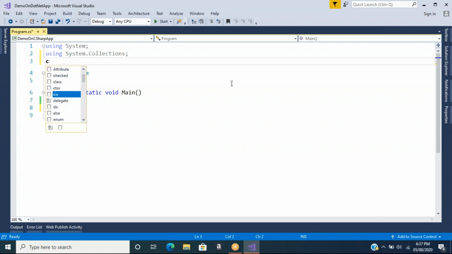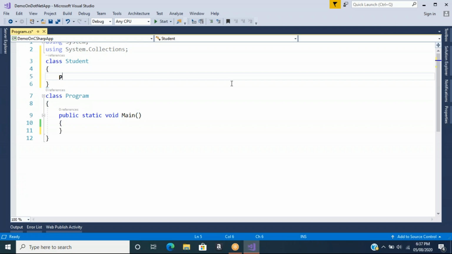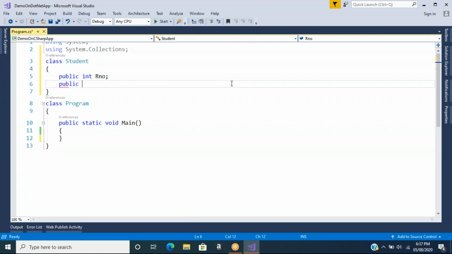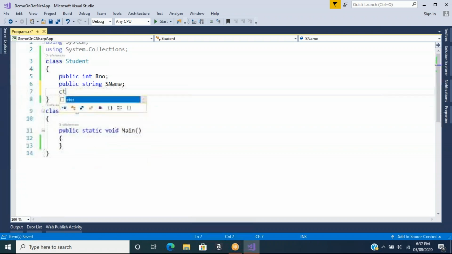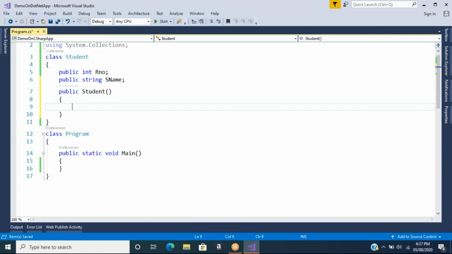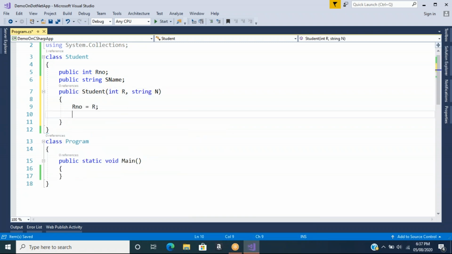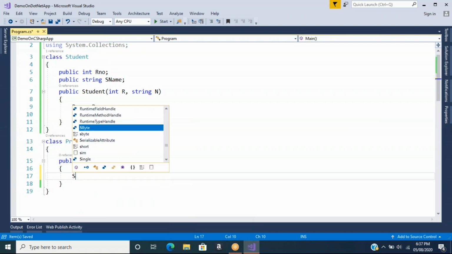I create one class named Student, which contains public int RNO for roll number, and public string name. We write a constructor with two parameters, int r, string n, and assign them to the fields. Yes, now you create an object.